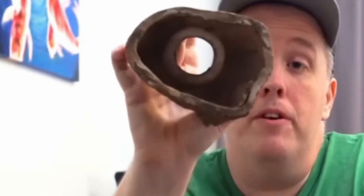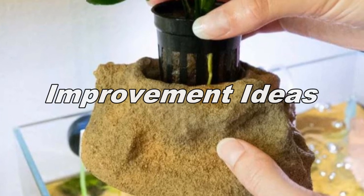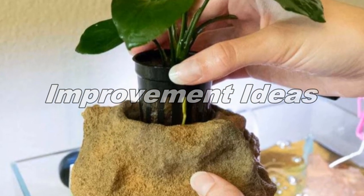You also need to be aware that you should clean it probably every one to three months. Because it has a hollow bottom, air will inevitably get a little trapped under there — do your best when setting it up to flip it upside down a few times to get as much air out as you can. Debris will also end up getting under there, and if you don't clean it for a year or more you could build up some bad stuff in your aquarium. I'd say at least every three to six months, lift it up and clean what's under there.